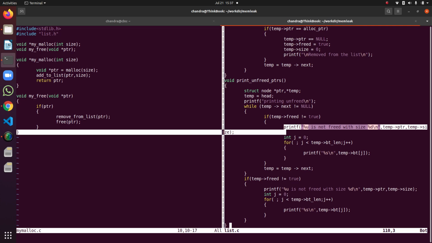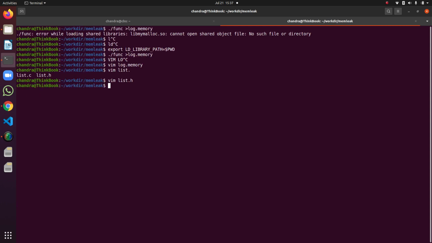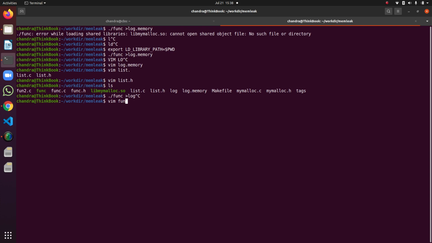Let me test this code. This code compiled successfully and I have tested this, but I wanted to show you. Let me redirect the output of this code into a log. Before that I want to show you the test code. In my test code I have the main function in func.c.